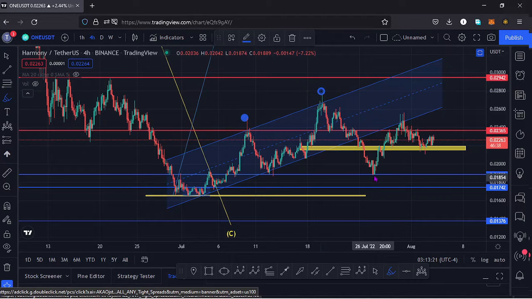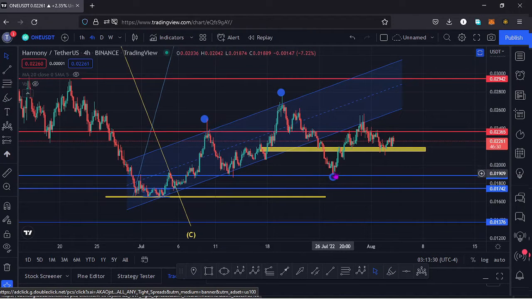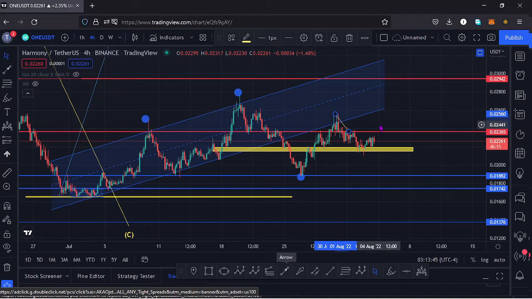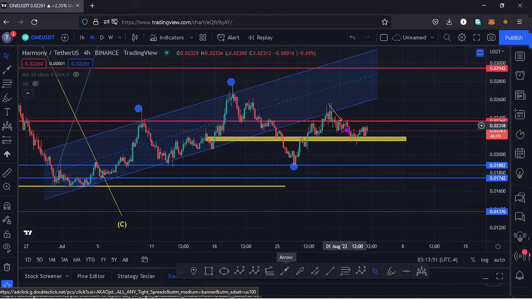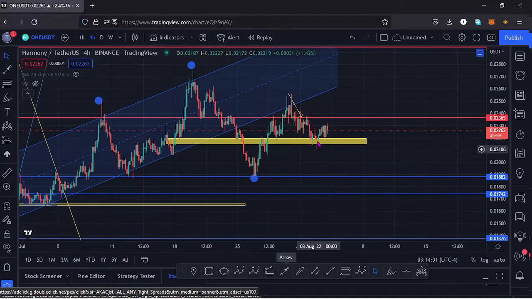And after that happened, we went to around the $0.018 mark, which is a key area of support. That area gave us support, and we started seeing a very nice bounce to the upper side. We even managed to break above this key area of resistance once more, and as we were trying to have a retest of this key area of resistance, Harmony One could not hold above it, and we lost that key area of support once more to the lower side. And down here within this yellow target, I have another key area of support, which is giving us support at the moment, and we are seeing a very nice bounce to the upper side.